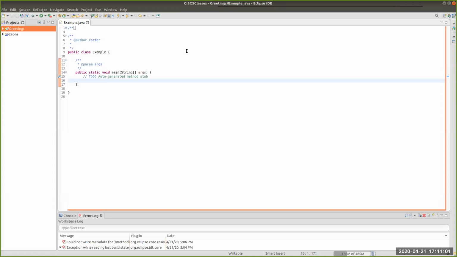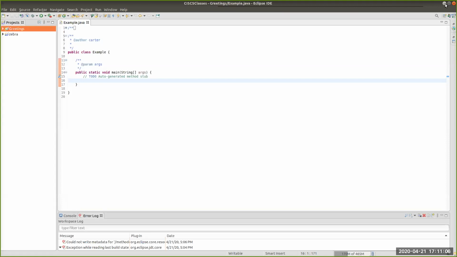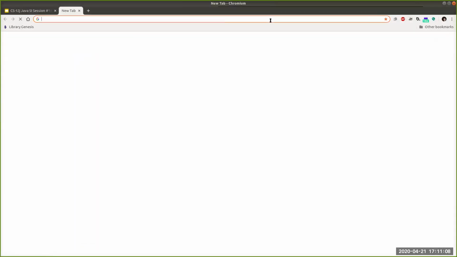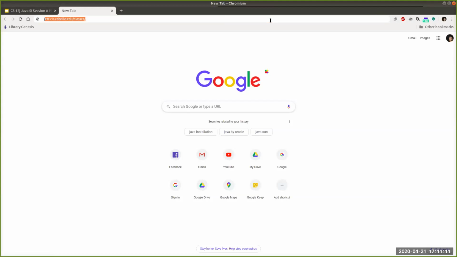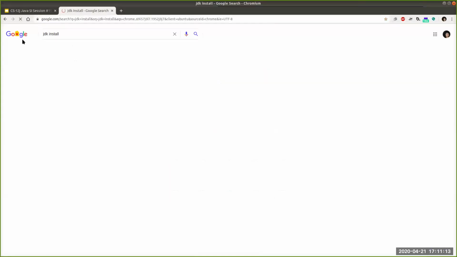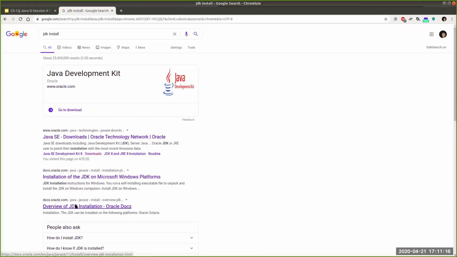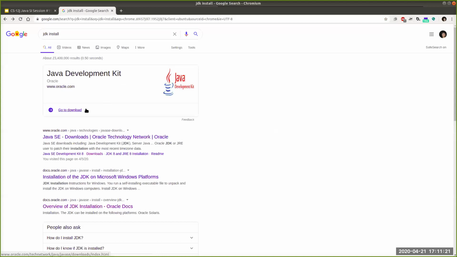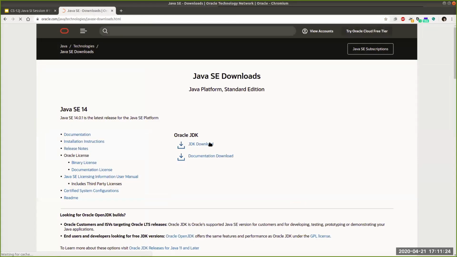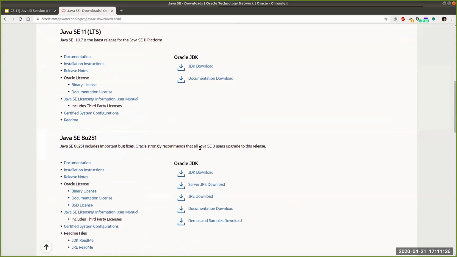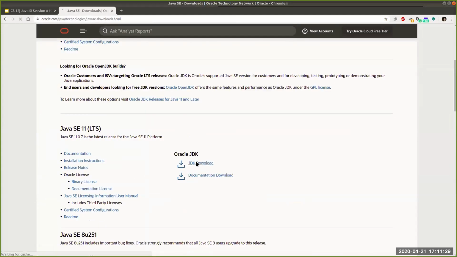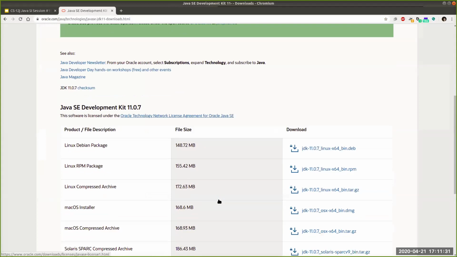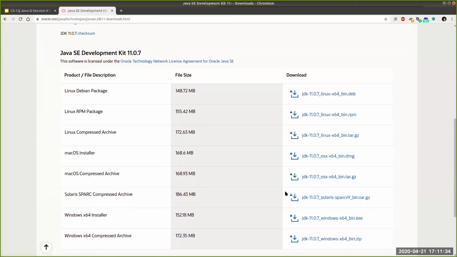Yeah, so essentially, what happened was that you install Java. So you just say JDK install, and you go to the Oracle website and download one of their JDKs. If you're running Windows, then it's just going to be an exe. If you're running a Mac, then it's going to be one of these. So you install these first, and then you open up a terminal.